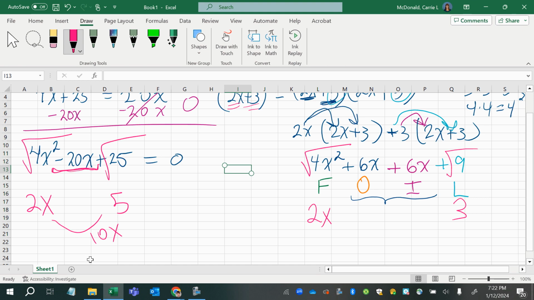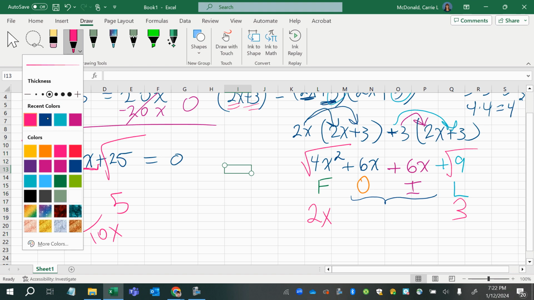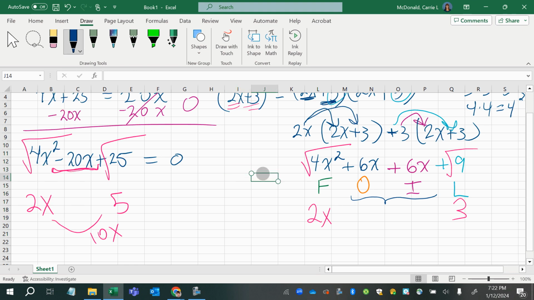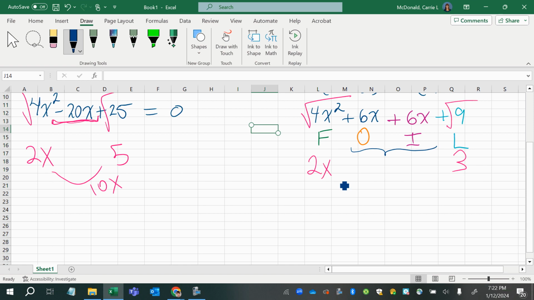That means that this trinomial can be rewritten. Instead of writing 4x squared minus 20x plus 25 on the left side of our equation, we can write it as 2x, we're taking this, 2x, and then since this is negative, we want a minus, then we're going to take this, 5, quantity squared equals 0.